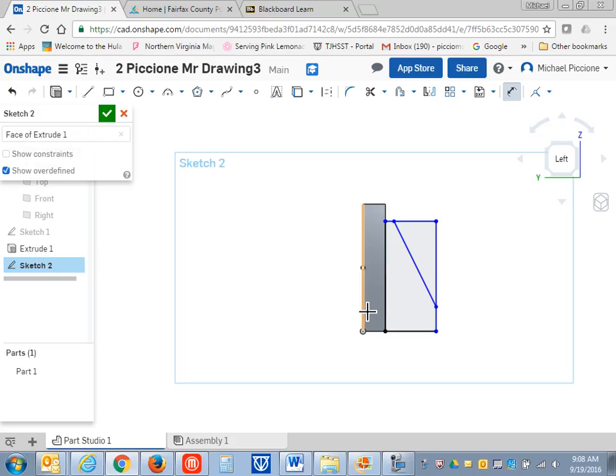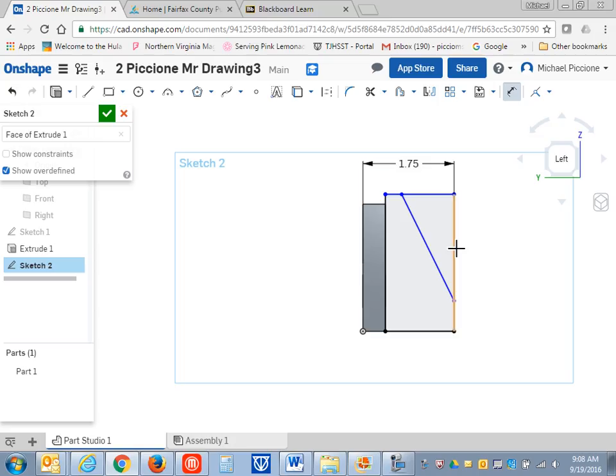So I see from the very back plane of my drawing to the very front plane, it sticks out 1.75. And it is too tall from the bottom plane. So from here to the very top, it's going to be 2. Notice how it brings it back in the shape. And then we see from the bottom plane to where my angle starts is 0.87.